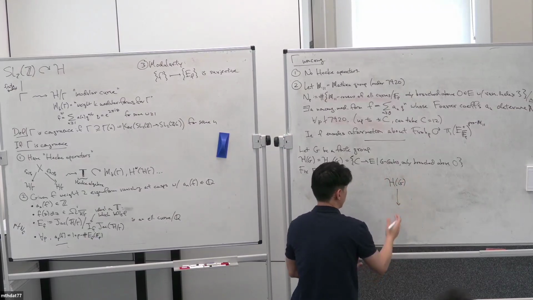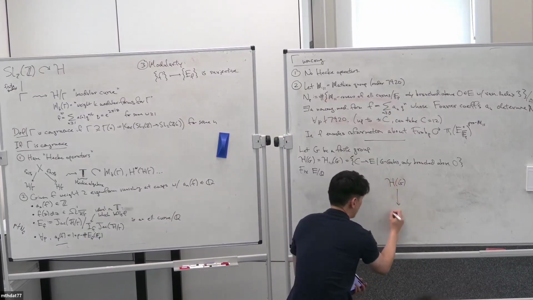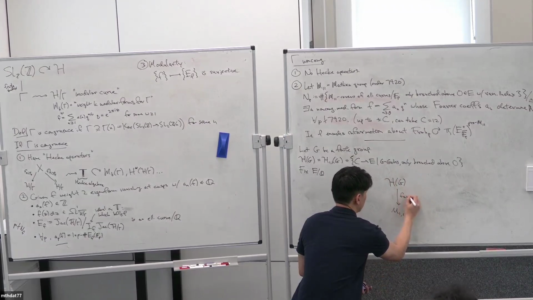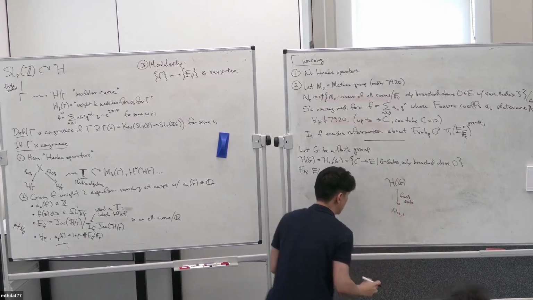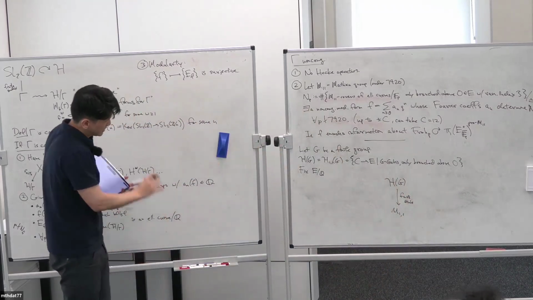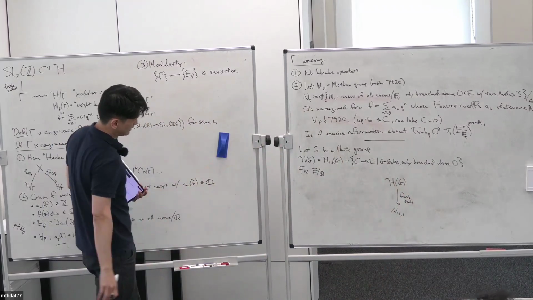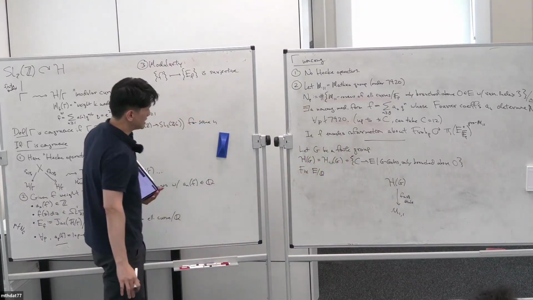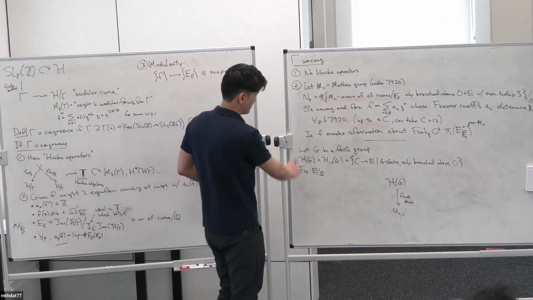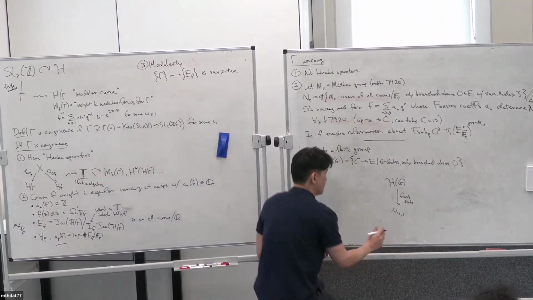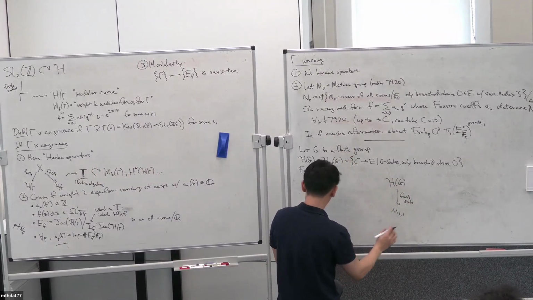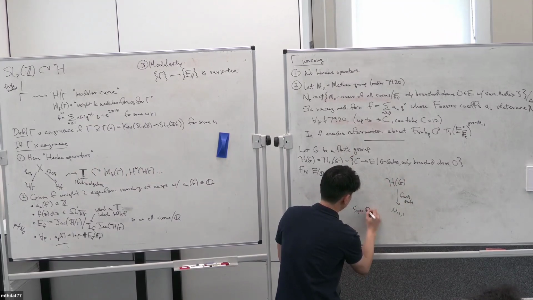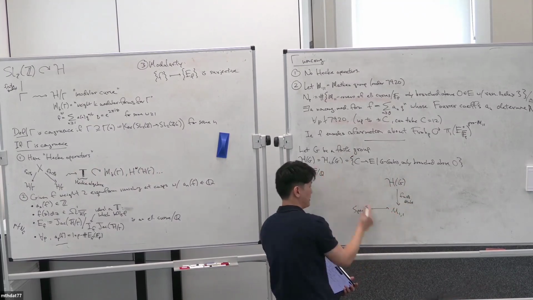So the picture is, you have a forgetful map from HG to M11. It just forgets the cover and gives you an elliptic curve. And this is finite étale. Here, for simplicity, you can just think that everything is over C, but this also works just as well over Z adjoined 1 over the order of G. So at any prime which doesn't divide the order of G, everything basically is still good. In particular, this map is still finite étale.